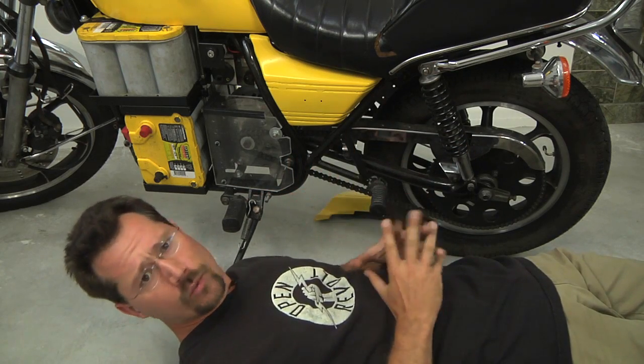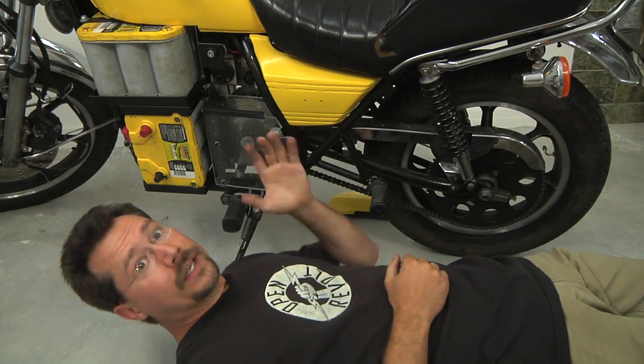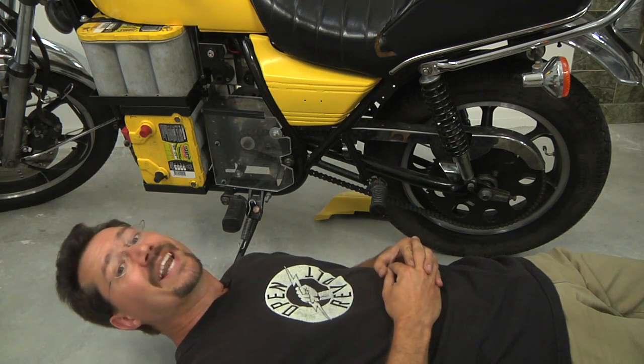This was with no electric power whatsoever, and it was the second most painful experience of my life. If a person got a finger in there while it was being driven by the motor, it would be instant amputation. This is serious stuff — you've got to be careful while working on your projects.